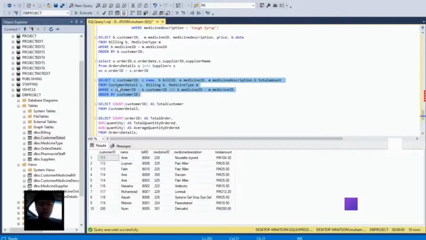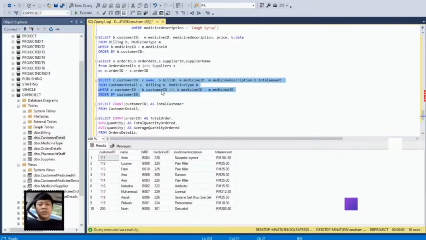And I enter from statement and the names of the tables that I want to retrieve, and also I enter a letter as alias for each table, such as letter C refers to customer detail table, letter B refers to billing table, letter M refers to medicine type table.